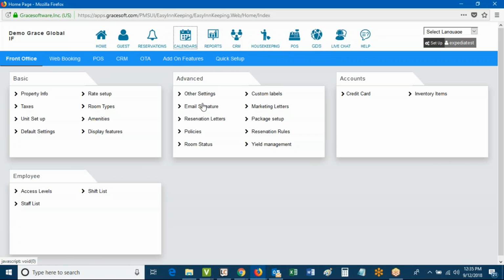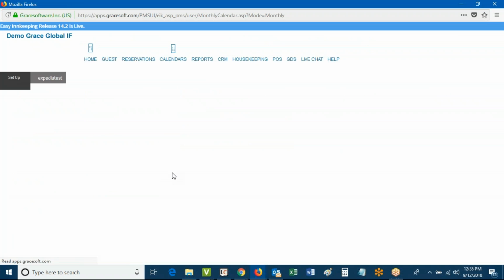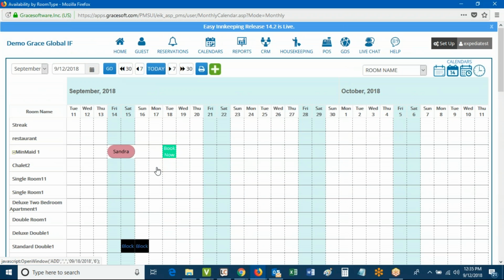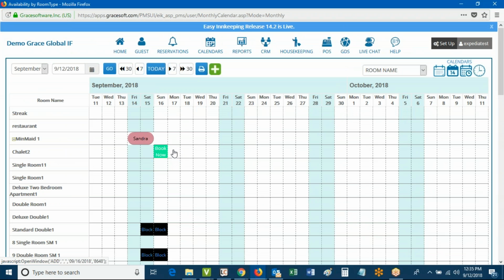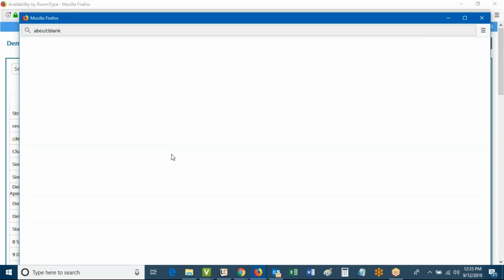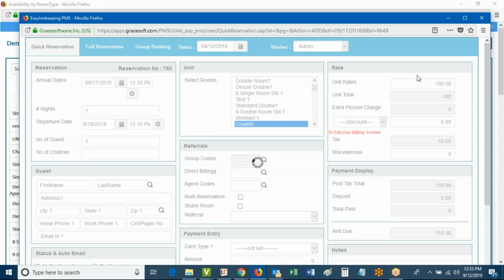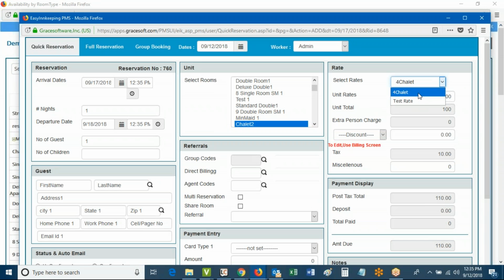Then, when we go to make a reservation on that unit, our drop-down list will now only have those rates we selected.